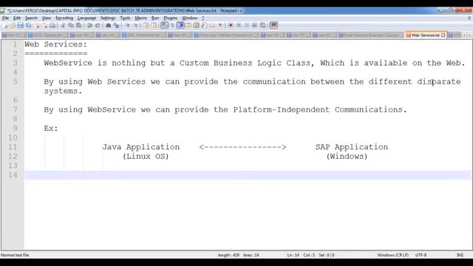Sometimes if you want to expose the business logic, then we can expose that. Sometimes if you want to expose functionalities, we can expose the functionalities with the help of web services. So we can expose data, business logic and functionalities to the third-party systems. We can offer all these 3 facilities to the third-party systems.